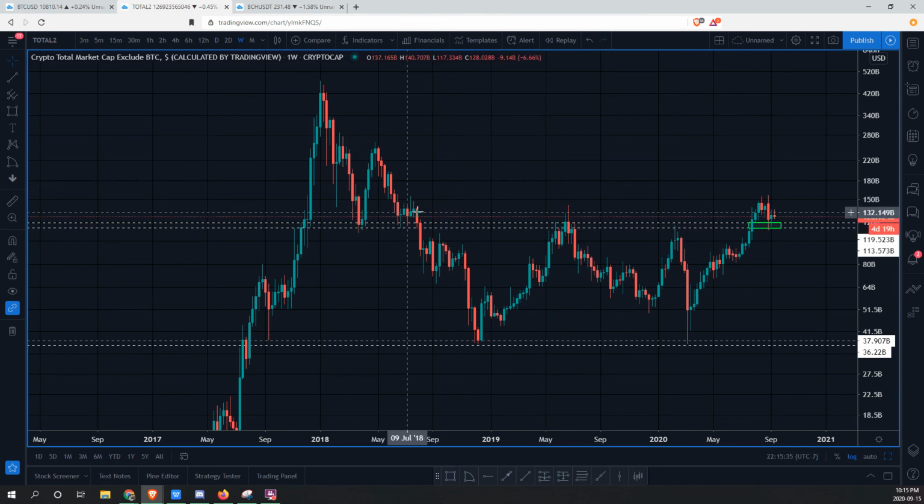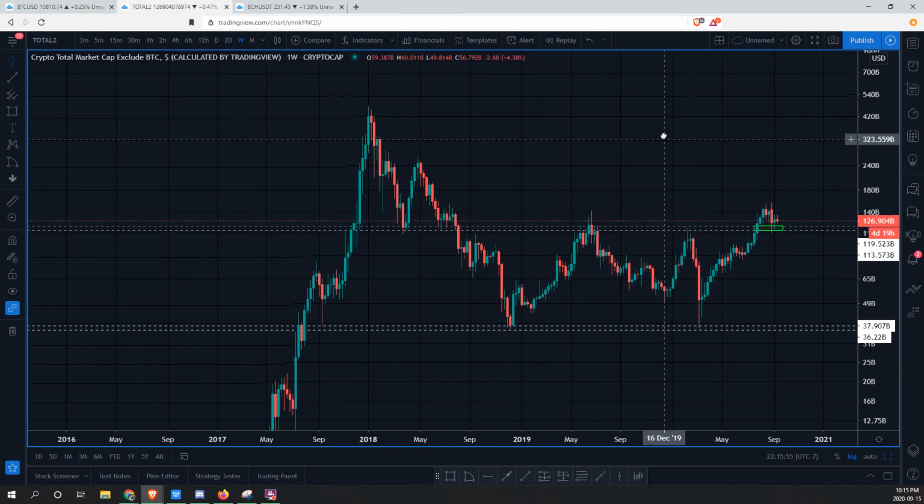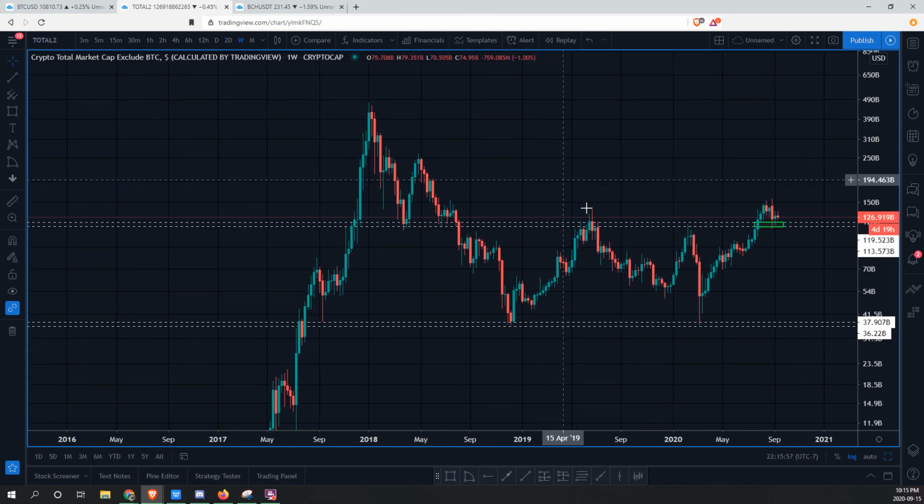We do see this previous level of support act as a strong level of significance and then create a strong level of resistance from that area. And this was the consolidation for the altcoin market, where a lot of altcoins started to die out. Nothing really significant happened, and then once we started seeing that break, we became extremely interested in altcoins. Some altcoins did, but looking at the average, if you look at Link, it's done extremely well compared to BTC and a lot of different alts, but there are a few outliers for sure.